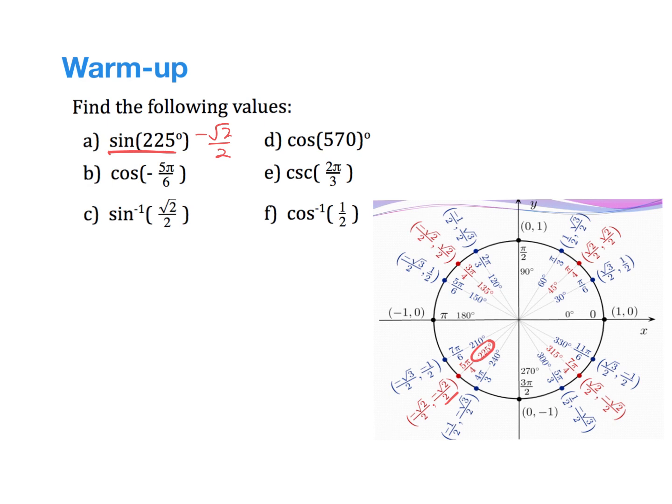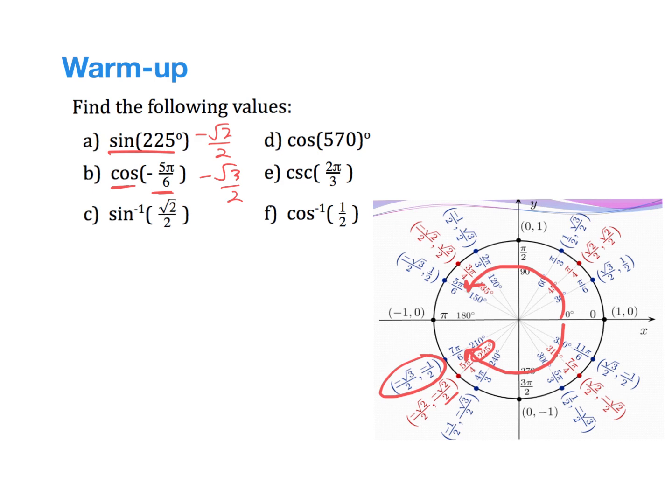In letter B, you're finding the x coordinate at negative 5 pi over 6. One thing about the unit circle is negative angles go clockwise, right? So if 5 pi over 6 is right here at the 150 mark, negative 5 pi over 6 would actually end up at the 7 pi over 6 mark. It's kind of a reflection of that. Here we're trying to find what the cosine is, what the x coordinate is at that point, and notice the x coordinate there is negative square root 3 over 2.